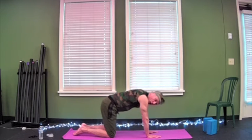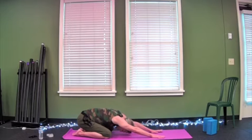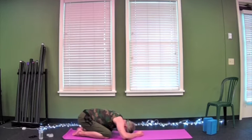Let's bring our toes together and sink back into child's pose. Just a moment. Give our wrists a rest. Give our back a rest. We can leave our arms forward. We can stack our hands and place our forehead on our hands if we like. We can sweep our arms back down to our sides if we like.